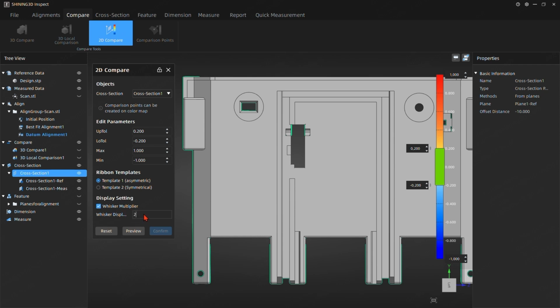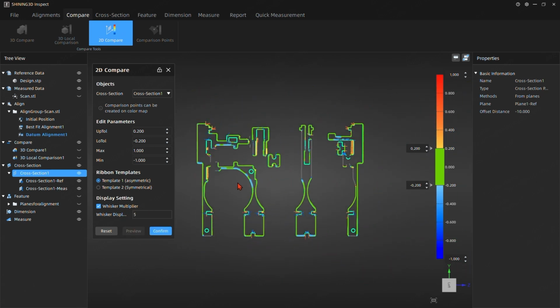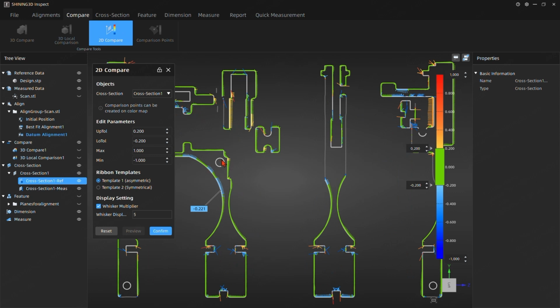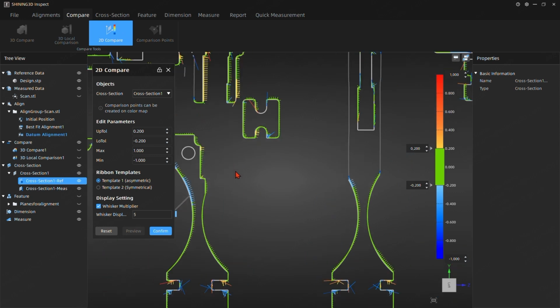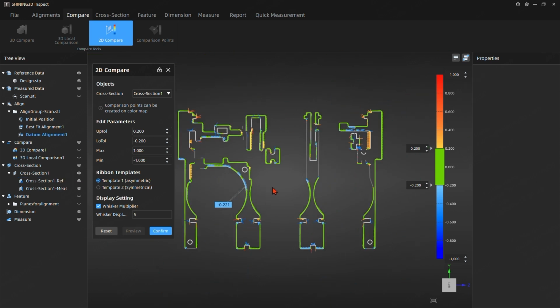So let's go back, give that a little higher display, and go on preview again, so maybe we get some nicer information. So in here you can see very clearly how the deviation is building up on our part. Might be some useful information.